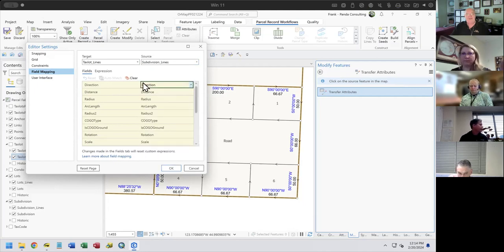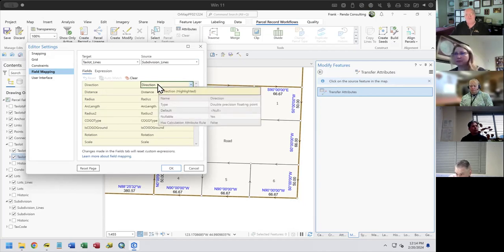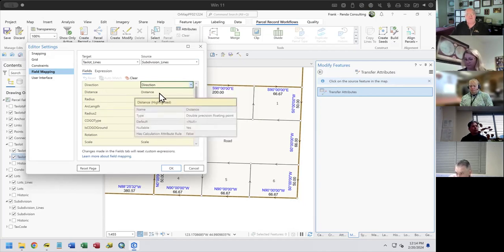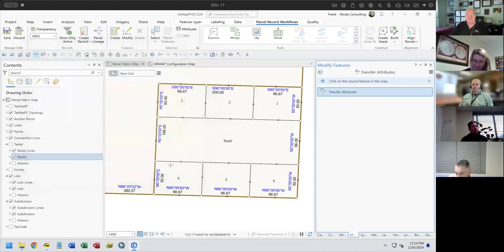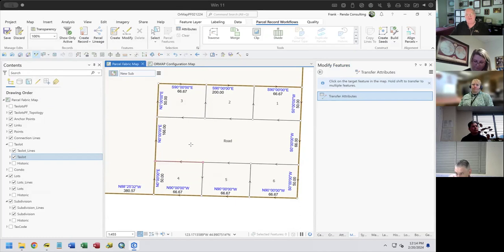I'm making this up as I go. So I could do a crosswalk and say, take the value out of that field, put it here. Once I set that in place and say transfer the attributes, I click on the one and it will find that layer. Then I can say paste it over there and it will paste it over to that layer.